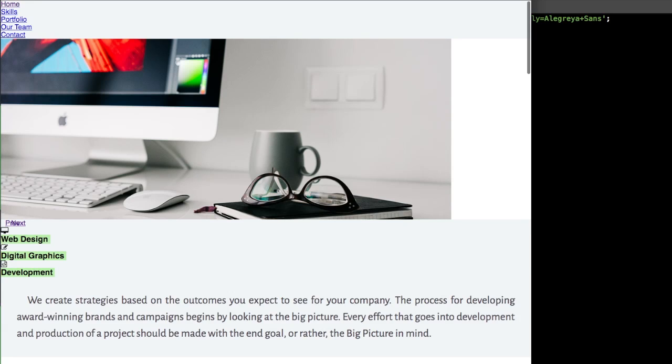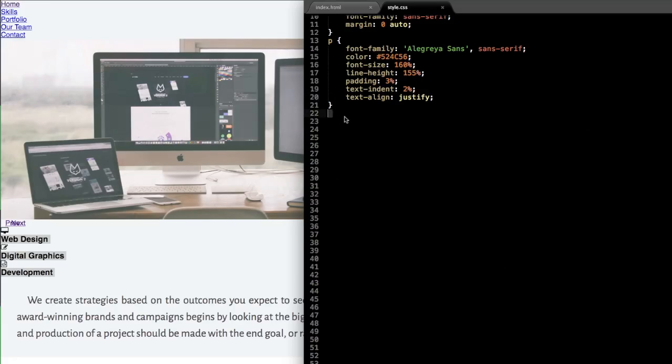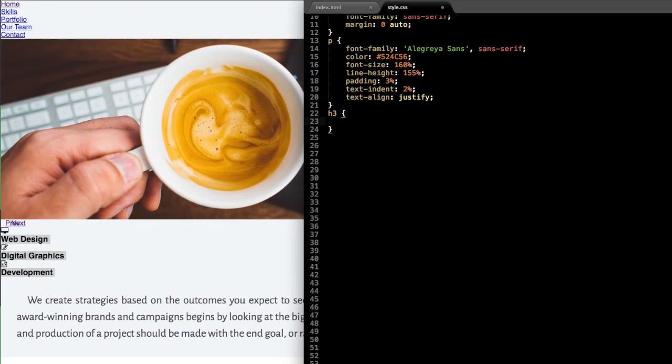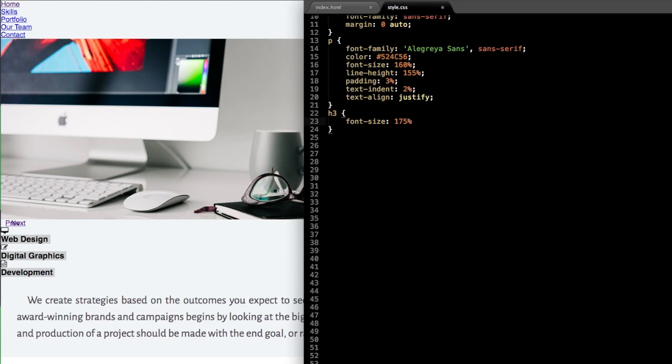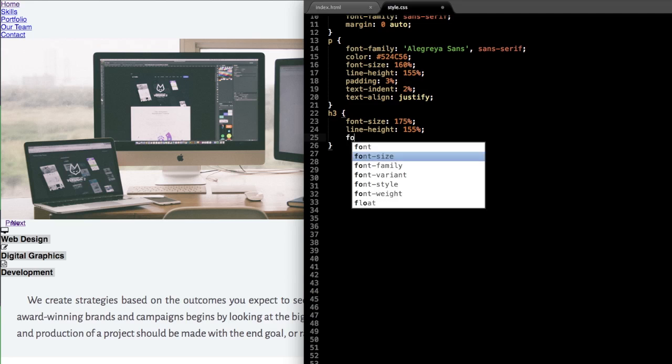Alright, so next let's do the heading 3 text. That's going to be sans serif, so we don't need to give it a font family, but let's change the font size to 175%, and then we'll give it a line height also of 155%, and then a font weight.